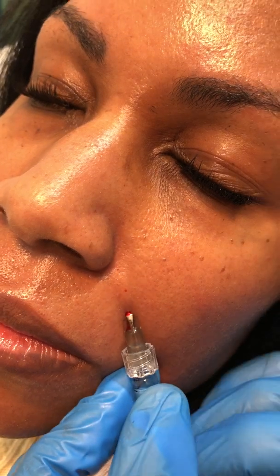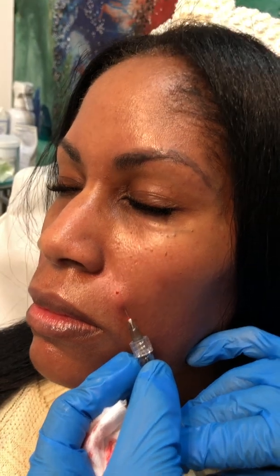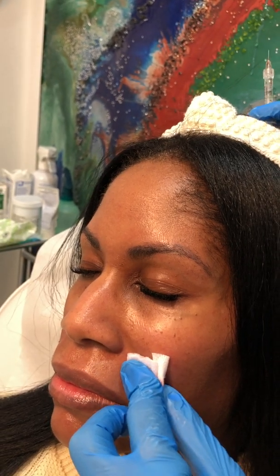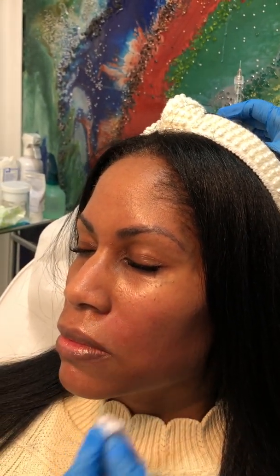Okay, this area, try aspirate, negative, and then we just start injecting in retrograde, which means as I'm coming out, I'm injecting the filler. Okay, that's good. The first few injections are a little bit more painful because we're just starting and there's no numbing medicine there. As we do more injections, this filler has a lidocaine numbing medicine in it, so I'm injecting both filler and numbing medicine. So it becomes easier. It's very quick too. It's like a little shock and then it's all gone. Awesome.